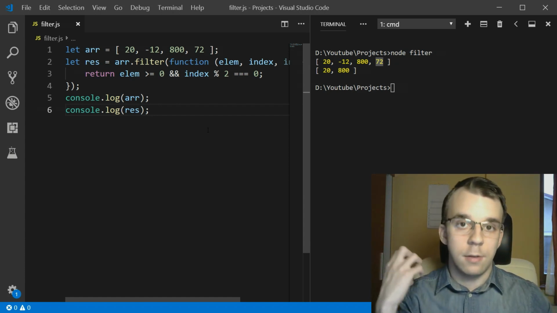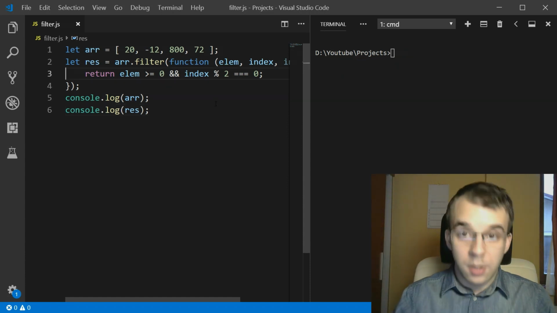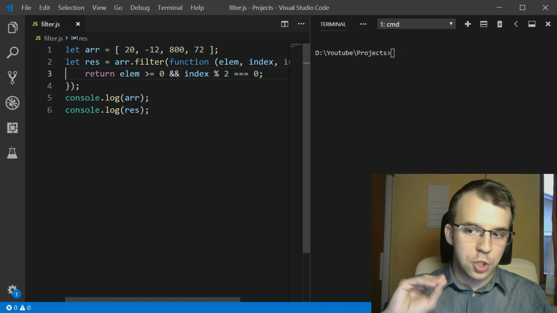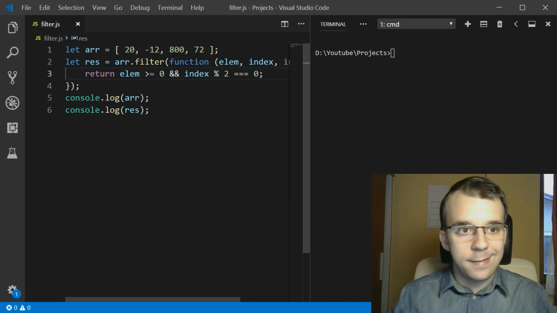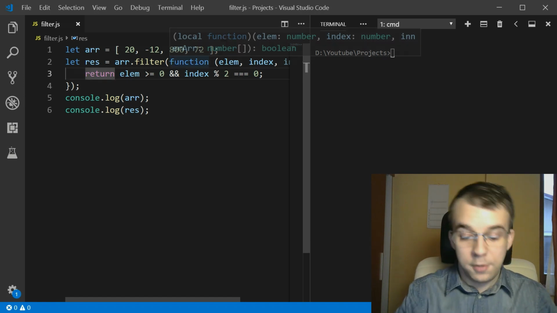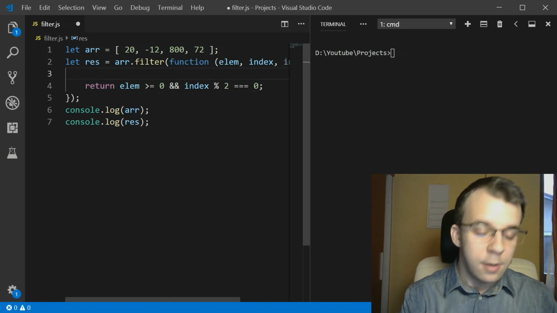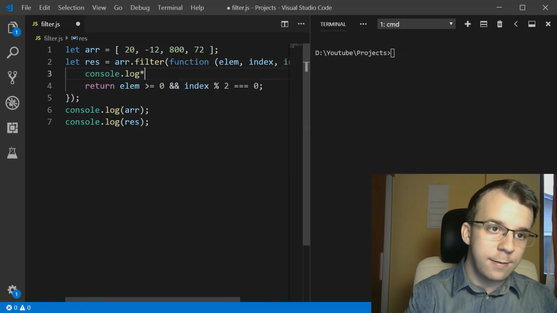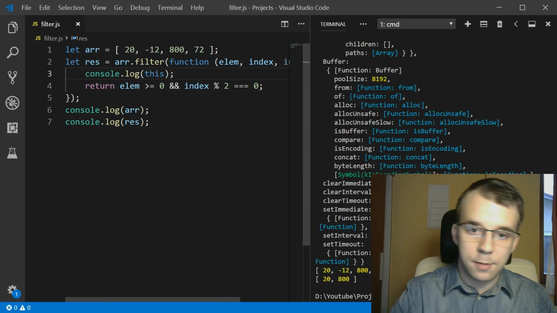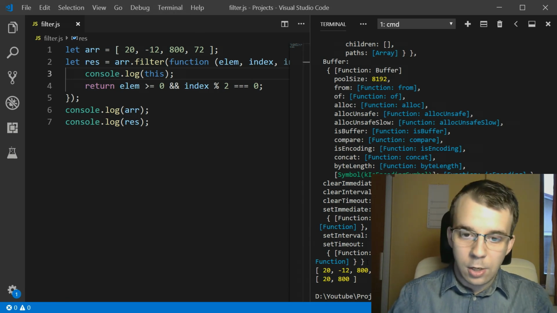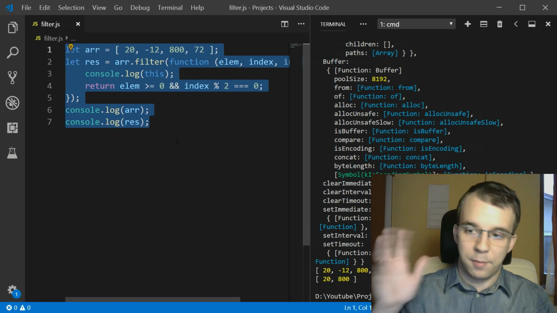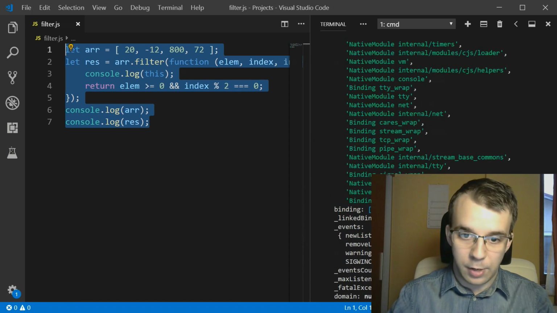That can be useful in some specific cases. Another interesting feature that has been implemented in most of these array methods is the control of the this parameter, or the this keyword. So here, if I try to console log this, in our case, it's going to be something very random. We're going to get probably the context of execution for a generic node program, but it doesn't really matter, it's just something very random.